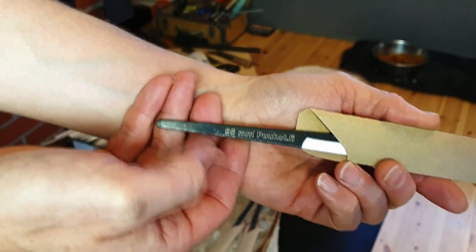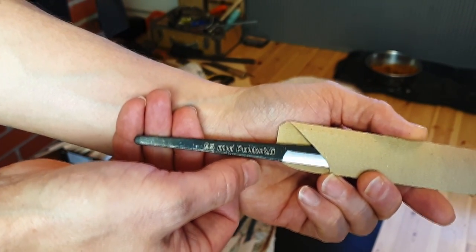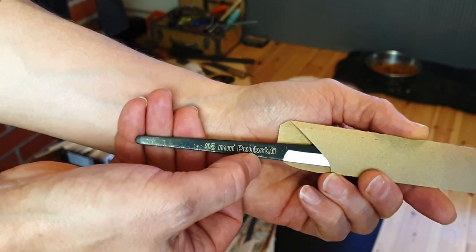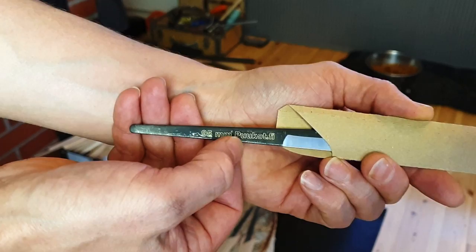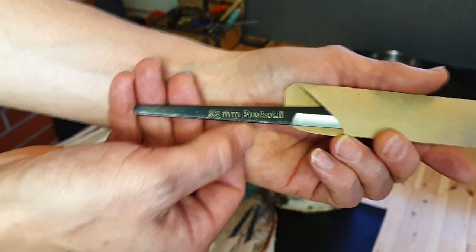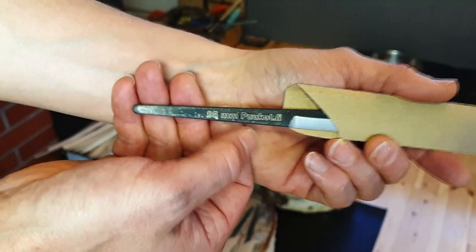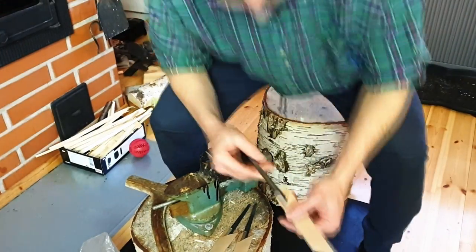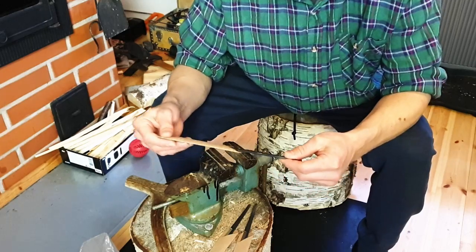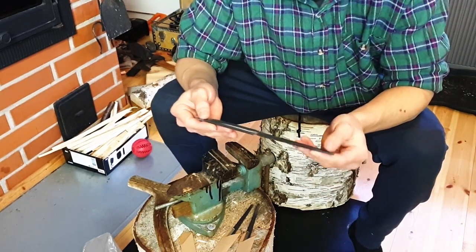This is the company I ordered it from, pukot.fi. So if you would like to go online and look at their stuff, unfortunately it's all in Finnish. So I also had a big challenging moment finding the right knife for me, as I don't understand Finnish. Anyway, I chose carbon blades.